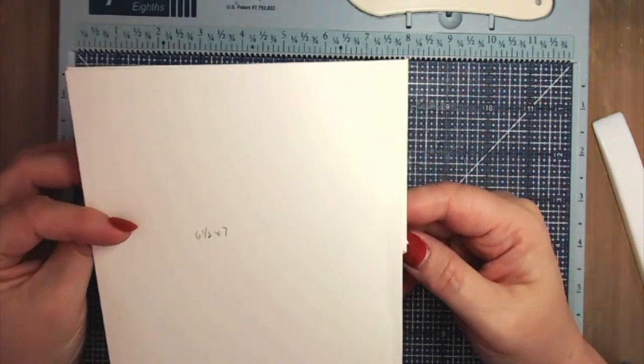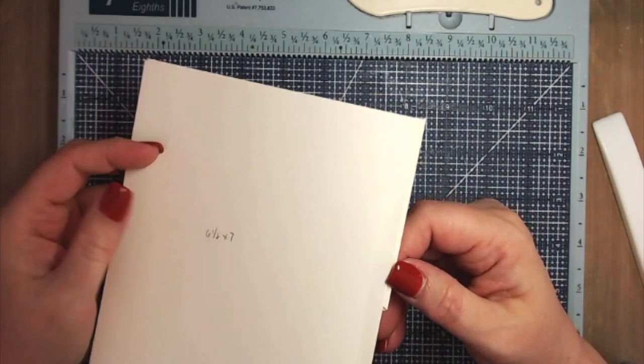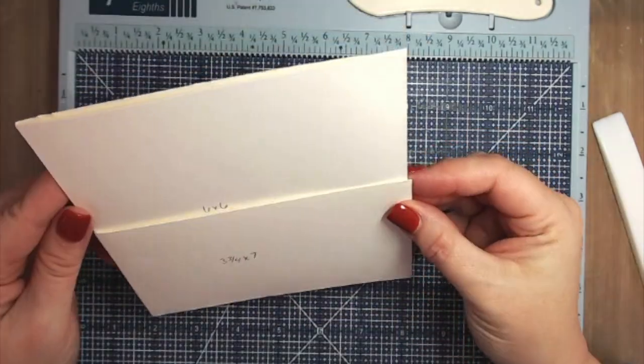That's going to bug me. Do you see how it's off? I don't know. You know what? I'm going to leave it.